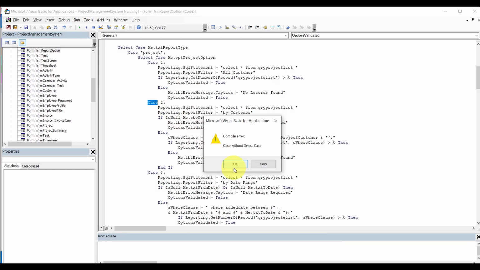Case without select case. Huh? What do you mean case without select case?